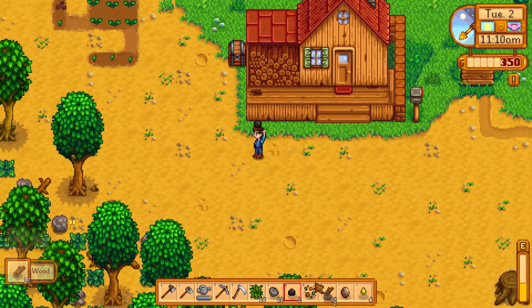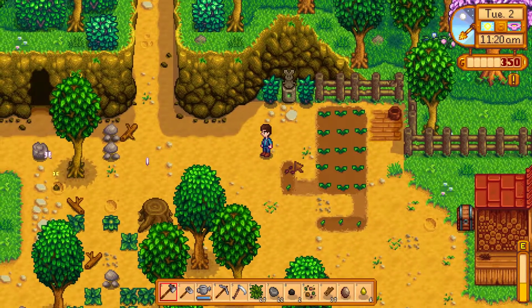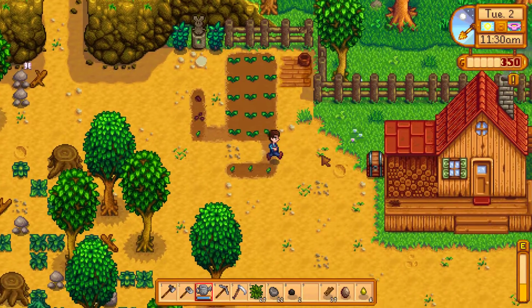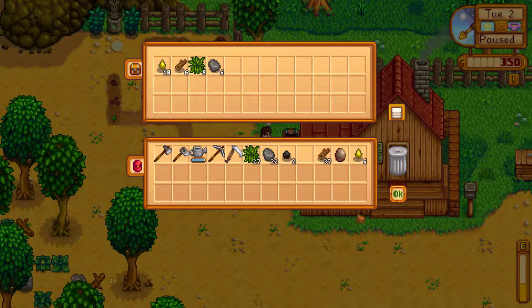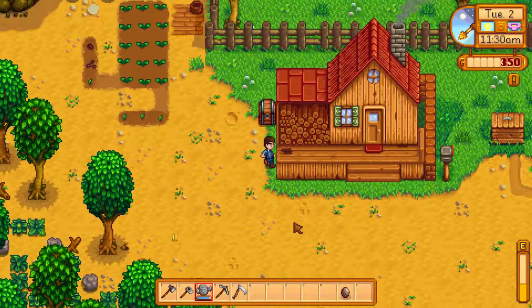Let's also plant this another mixed seed we got here. Don't know exactly what we got. That's all watered. Keep this geode on us in case we need it. I think we're off.